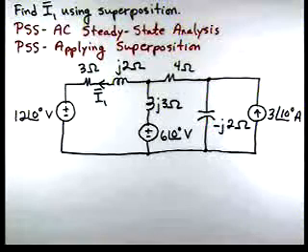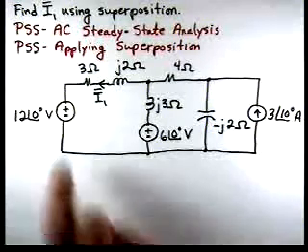So really we're going to perform the analysis with one source active at a time, and then we can add all those responses together to get the response with all three sources acting at the same time. So let's go through and start doing it one source at a time. We turn off a voltage source by replacing it with a short circuit, and we turn off a current source by replacing it with an open circuit.